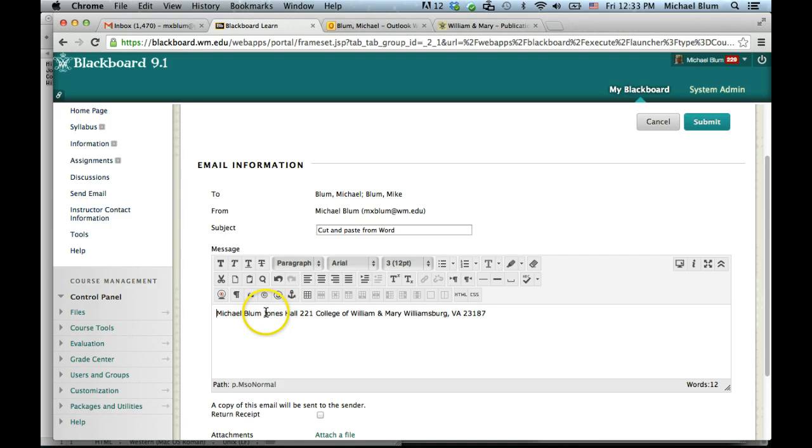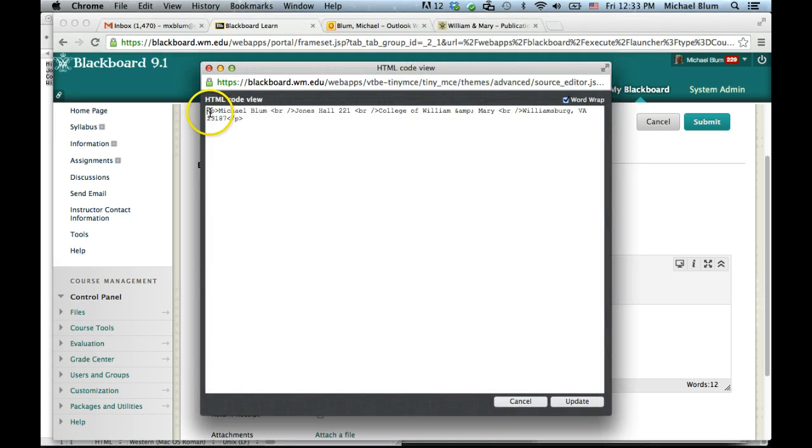And now it gives me the text just straight in a line. And if I hit Shift Enter at each line break, Shift Enter, Shift Enter, then if I look at my HTML, you'll notice it puts in the correct code.